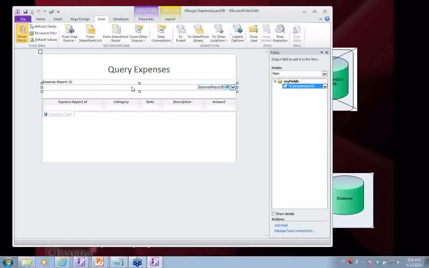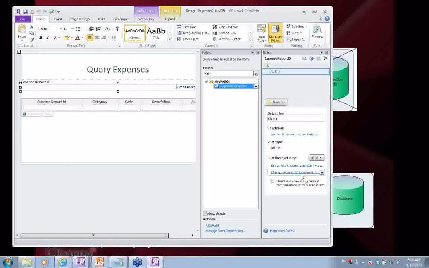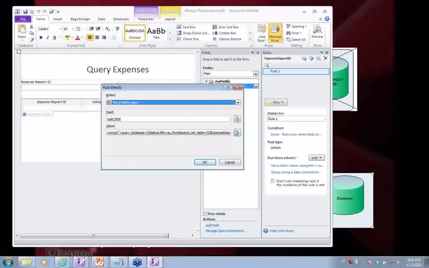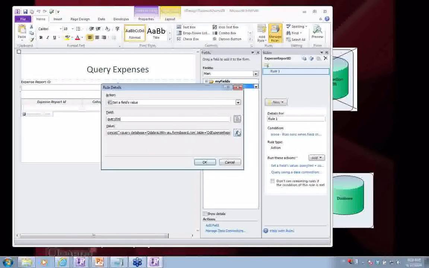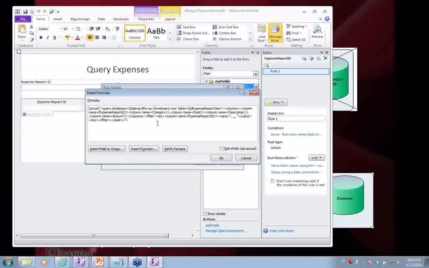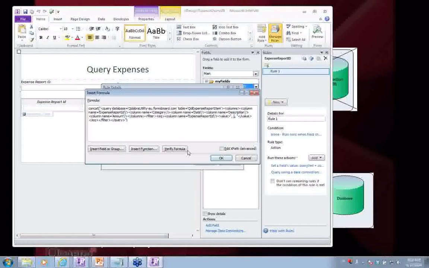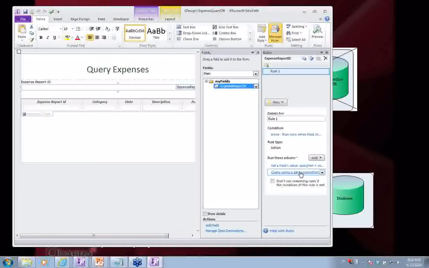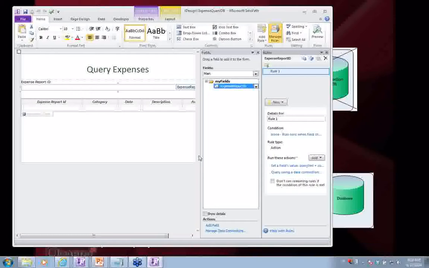When we select an expense report, we have a rule that fires. That rule sets the query value for the second data connection, expense report items, and it's setting the query XML equal to this formula. Simply what we're doing is taking that XML and concatenating the value of the report ID that was selected, in other words, the report that we want to see the items for. Then it goes off and queries the data connection. That's the second action here. And that gives you the ability to parameterize your queries.